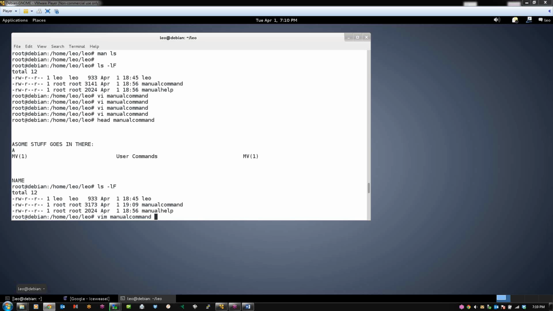Oh, VI improved. So in the word improved, apparently the M is capitalized, so this is the new enhanced VI command.